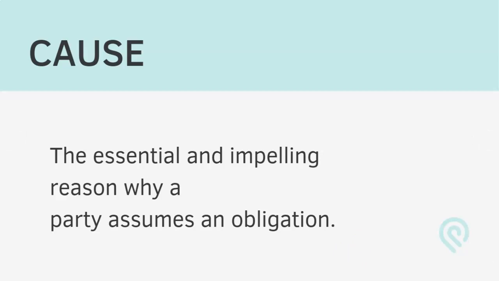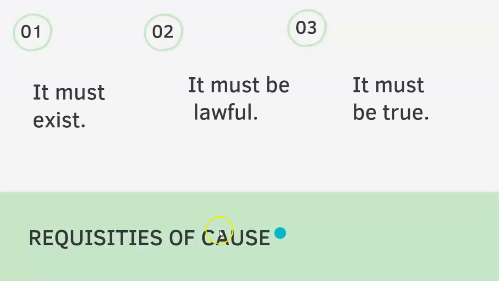So, the consideration is the why. Ito yung why. Bakit? It is the essential reason which moves the contracting parties to enter into it. It is the immediate, direct, and proximate reason which justifies the creation of an obligation through the will of the contracting parties. If you could still remember, yung contract according to cost, no? Yung onerous, remuneratory, gratuitous. What are then the requisites, no? It must exist, it must be lawful, it must be true.